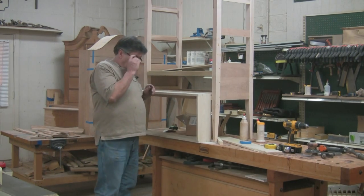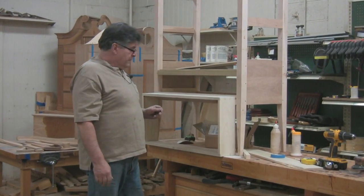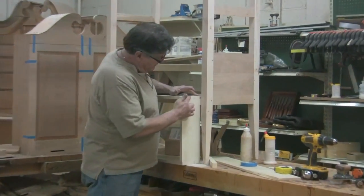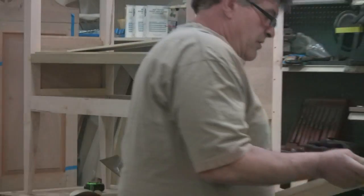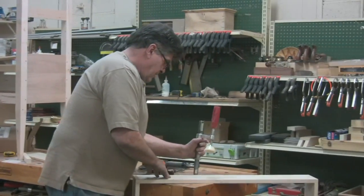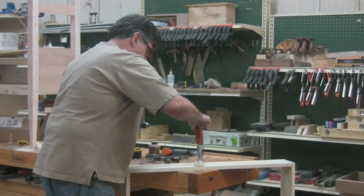With the drawer glued up and everything square, tape removed, our corners pretty clean, now we have to deal with getting the dovetails down smooth. Now, there's a lot of ways of doing it. A lot of guys prefer to use a hand plane, and that works really well. But you have to be sure you've got a good sharp plane.